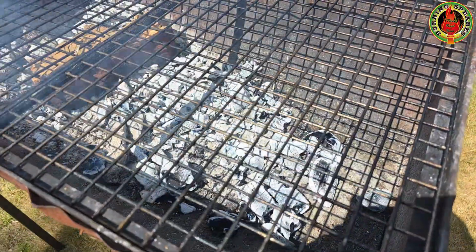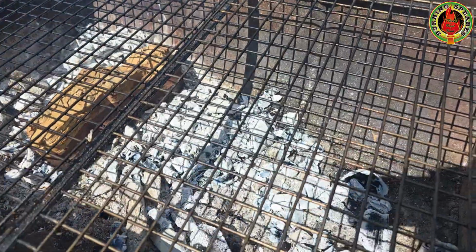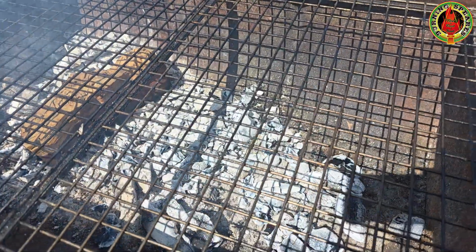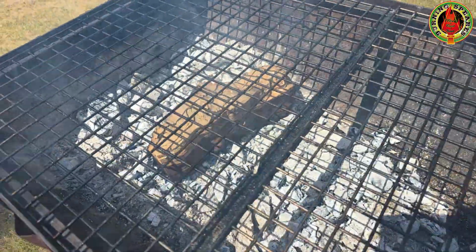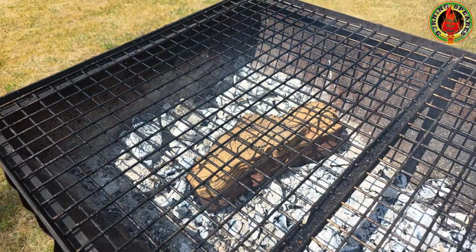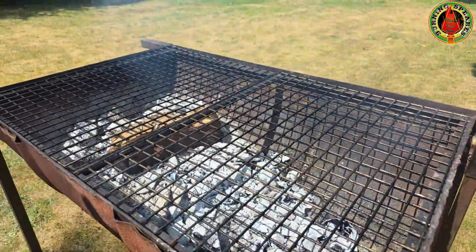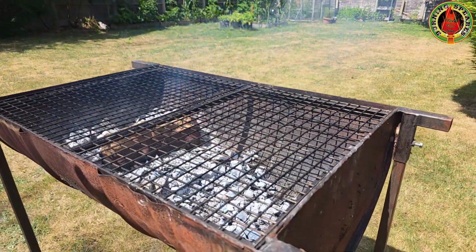Okay, so I've pulled some coals over here to get a really nice low temperature where I'm going to let it sit and come up to about 40 degrees internal before I make a big fire on that side and sear it nice and hot and flame. I have put a log there just to give smoke throughout the cook, which will gently kiss the steak.